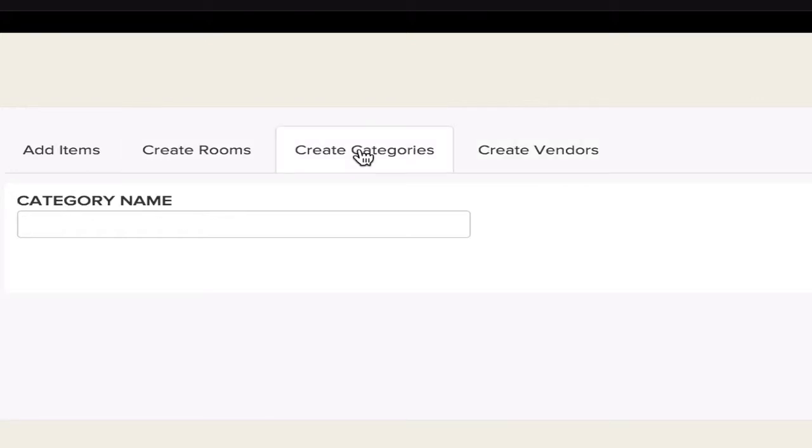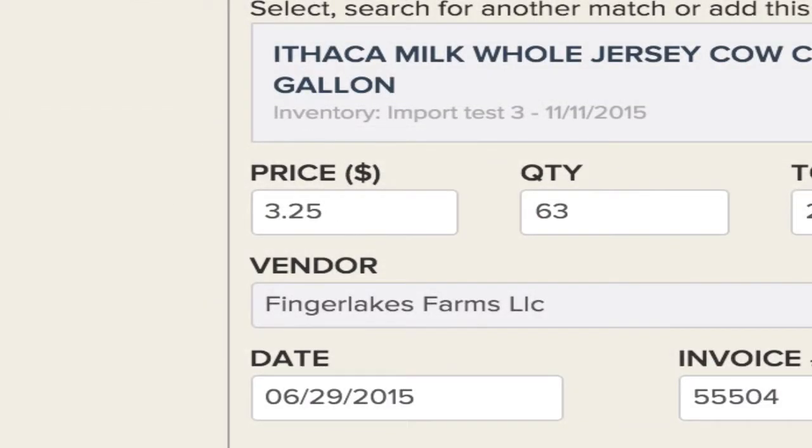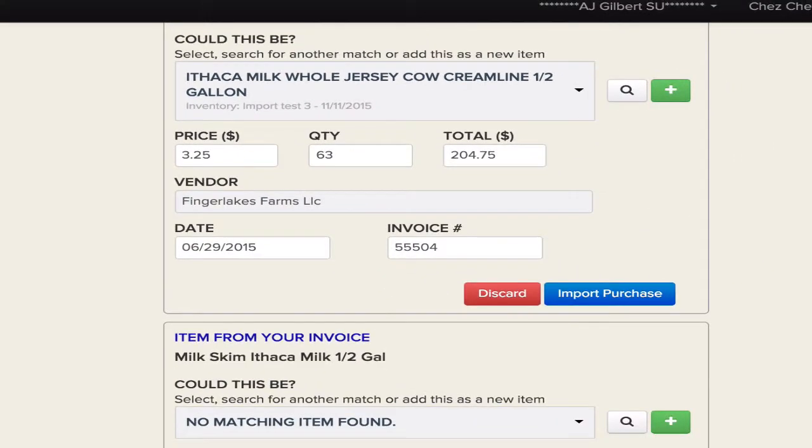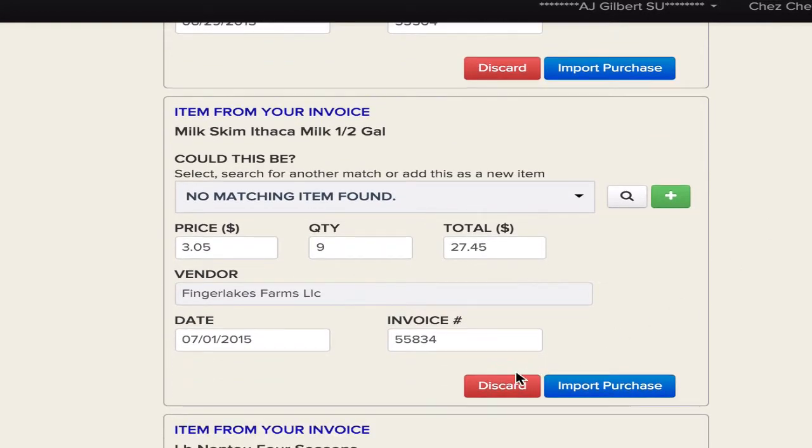A note on price. Each time you update a price in Chefsheet, the date is captured. If the invoice date for the purchase you are importing is more recent than your last price update, the price for this item in both the count sheet and the purchase tracker will be updated as well as your price history reports. Continue matching or adding for all of the items on the invoices you have sent to billSync.